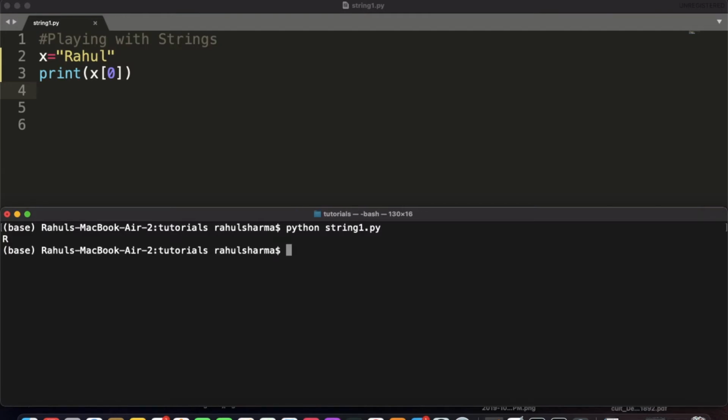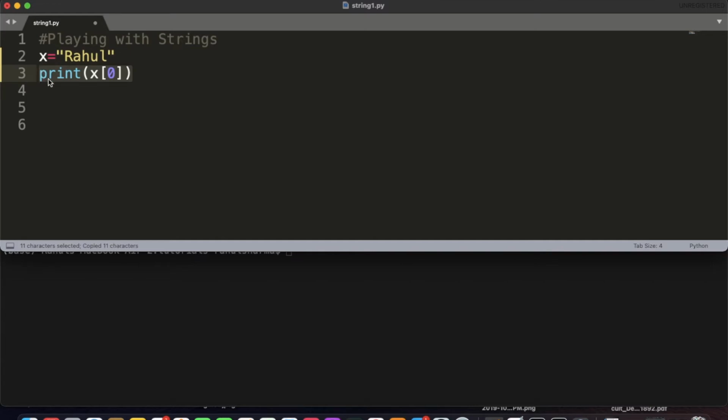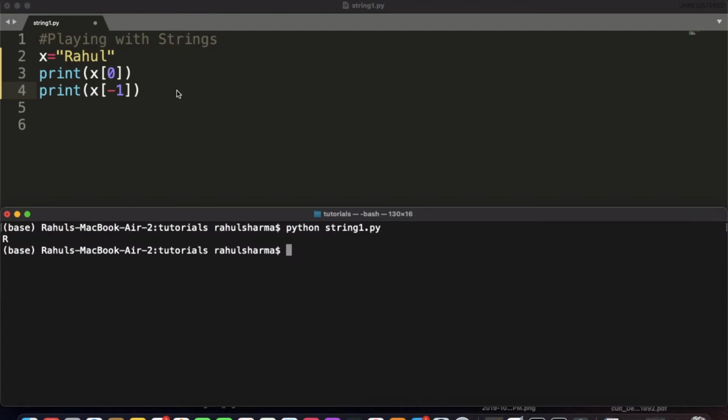So it is giving me R. Next, if I print x of -1, it should give me the last letter. Yes, it is giving me L.